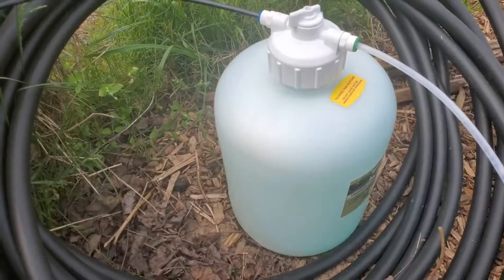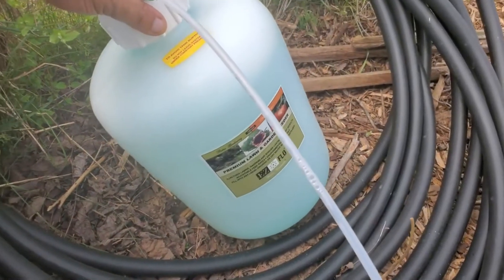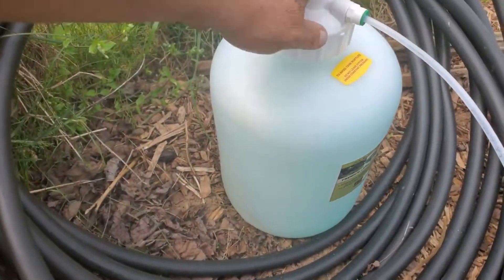Bobby's already taken it out of the box, but there are only three parts to it. I can show you that now and then we'll talk about how we put it together. Here is our Easy Flow tank — I'll give you a better look at it in just a little bit, but that's just one of the parts.